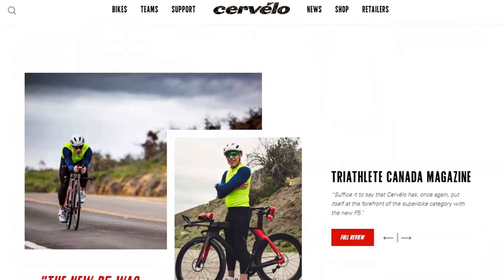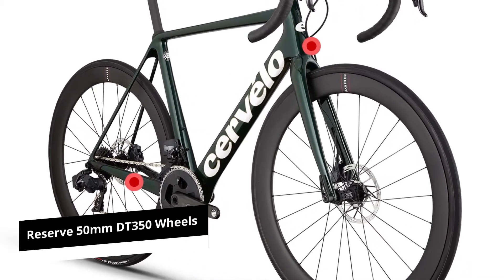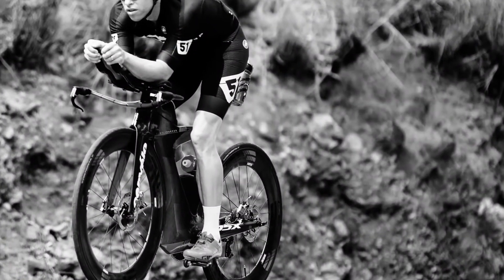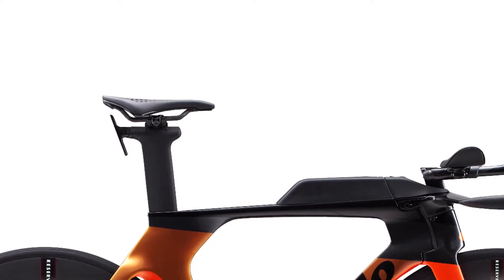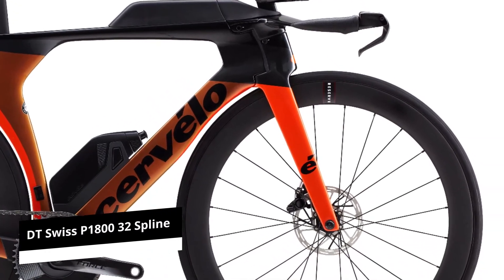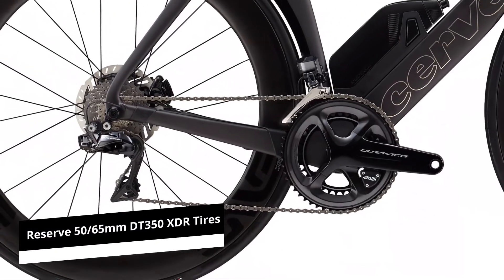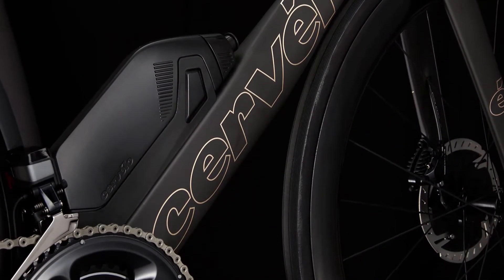The main difference between the two is the wheels. The Cervelo R5 is offered with Reserve 50mm DT350 wheels with Vittoria Corsa TLR G2.5C tires. The Cervelo P5 tires largely depend on which model you're going for. The Ultegra D12 disc comes with DT Swiss P1800 32-spline tubeless-ready tires, while the Force E-Tap AXS 1 disc has Reserve 50-65mm DT350 XDR tires, which are almost similar to those in the Cervelo R5.